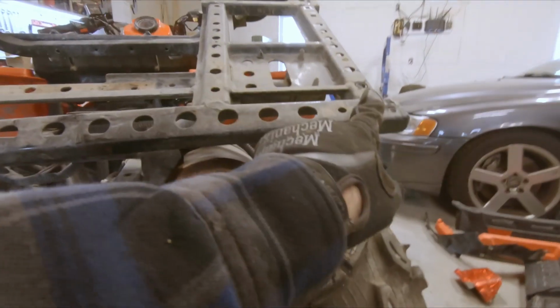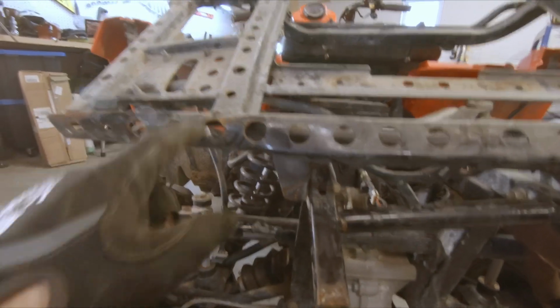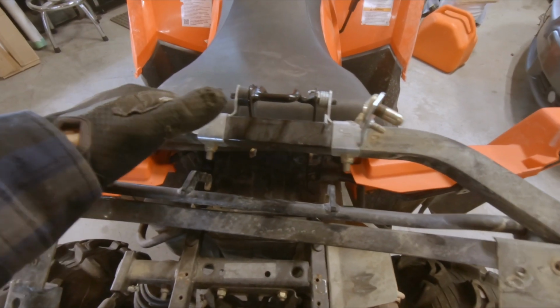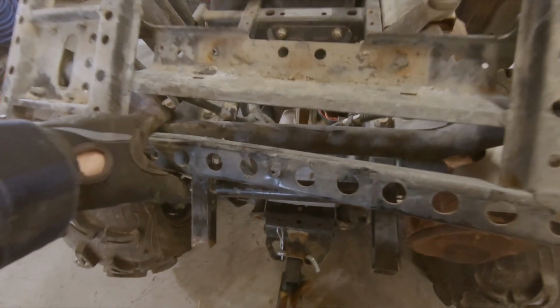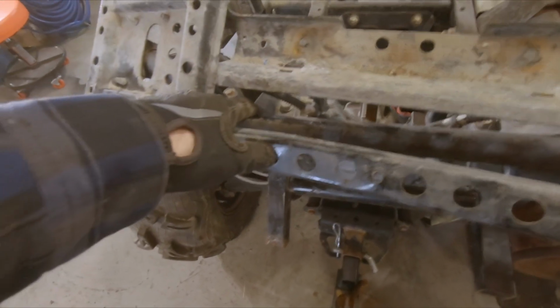I could replicate this piece and just weld it on. Everything else looks pretty good. Nothing's bent. These little pins here for the rear seat will have to be bent back. But other than that, this is the only damage to the box frame. And this part I'm gonna order this afternoon will need to be replaced.